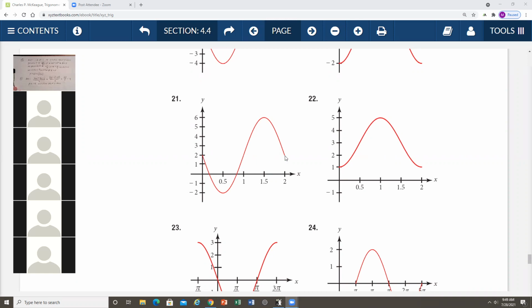At this point here, (2, 2), the graph is also on its way down to another minimum value, another trough down here. So this distance from here to here, or from trough to another trough, or from crest to crest, there'd be another crest over here if you were to continue this function's graph. The distance is 2. The period is 2. All right, so we know the period is 2.